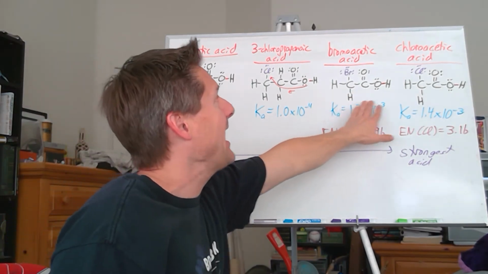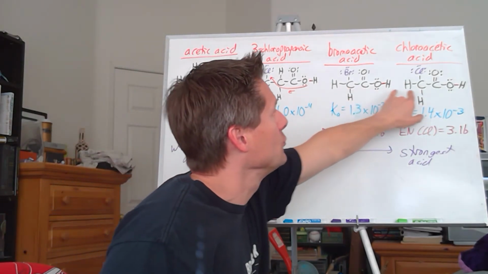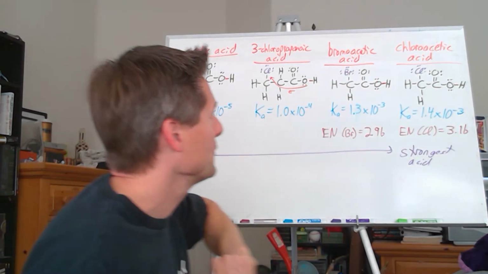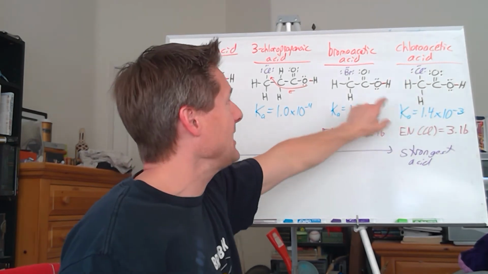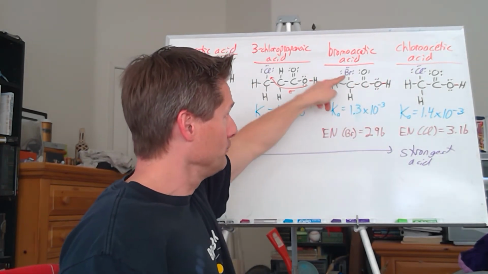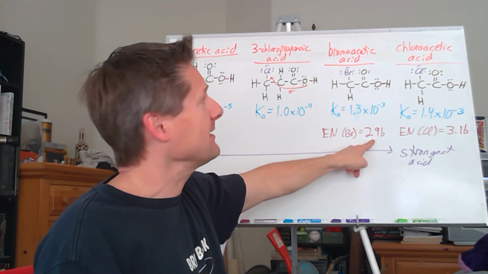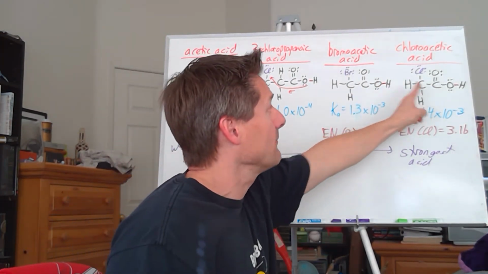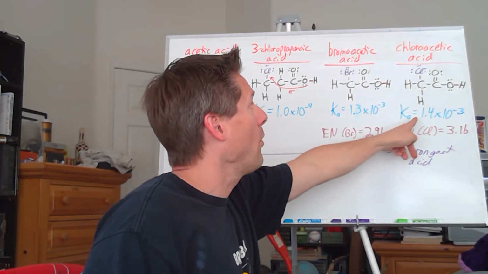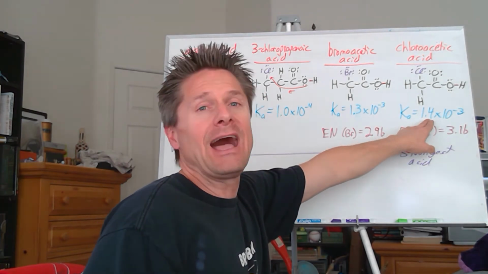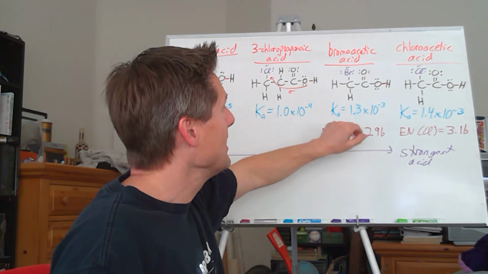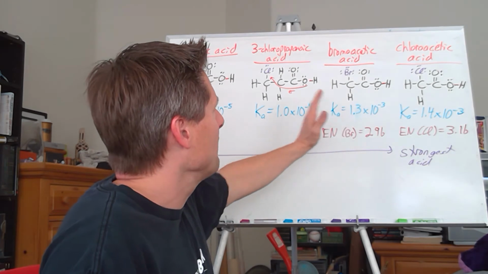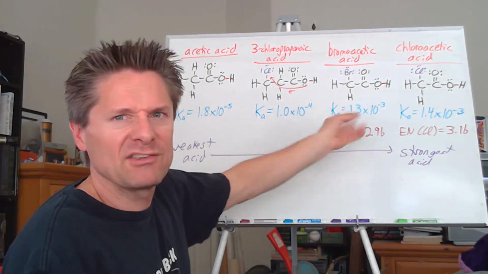Let's look at bromoacetic acid and chloroacetic acid. These both have 2 carbons, but notice this one has a bromine on that carbon and this one a chlorine. So if we compare these two, they're exactly the same in the positioning, the second carbon, but bromine has an electronegativity of 2.96, chlorine has an electronegativity of 3.16. So they're the same distance away, 2 carbon atoms away. But chlorine's more electronegative, so it has a slightly higher Ka value of 1.4 times 10^-3 versus the bromine one, the bromoacetic, with 1.3 times 10^-3. So it looks like the dominant factor is more how far away it is, but it's pretty tight.